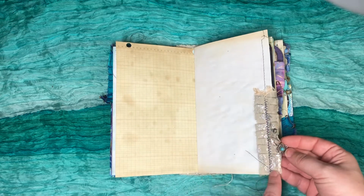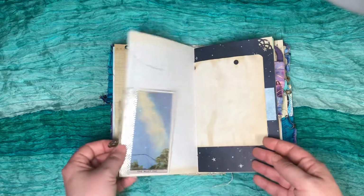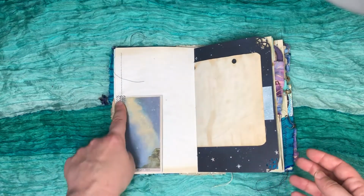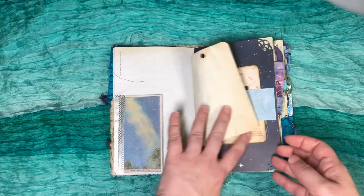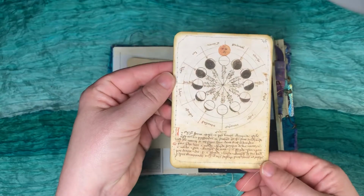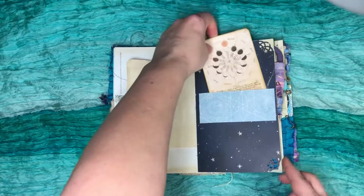Here's another long embellishment with a little dangle. This flips out just to give a little extra journaling space with some washi tape. There's a horizontal belly band with a moon cycle card. It's just a little bit of collaged paper on the back.